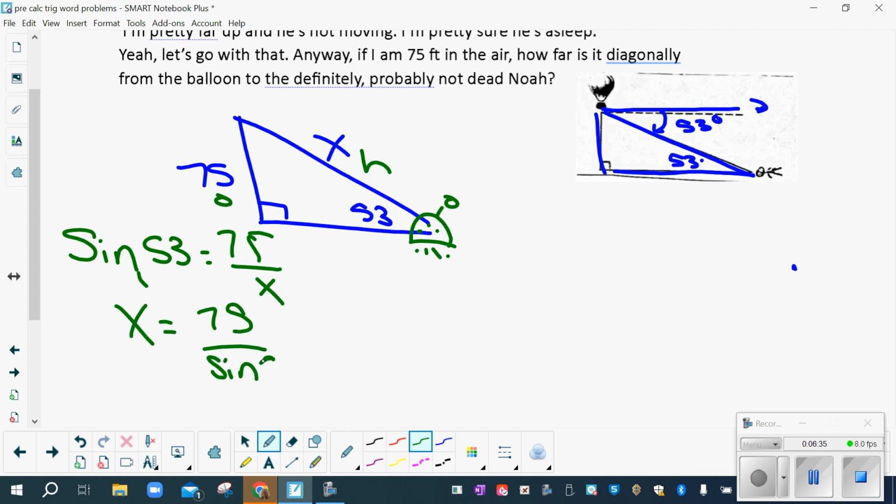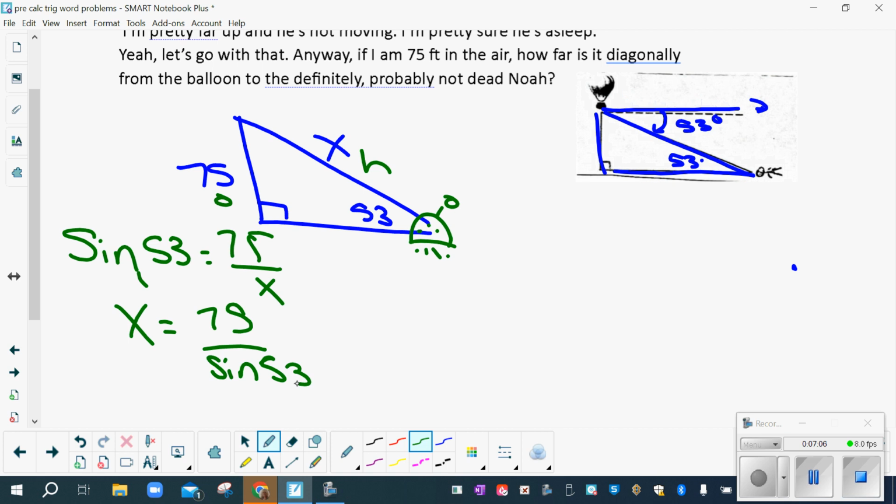X equals 75 over sine 53. Now hold on a second before we finish this problem. The diagonal is the hypotenuse. It's the longest side. What number should it be bigger than? So if you get anything smaller than 75, that's a check for you. You would be amazed how many kids will say, ooh, 21, and just put it in. It's like, that's what my calculator gave me. I'm like, your calculator lied to you. So double check it. You better be getting an answer bigger than 75.